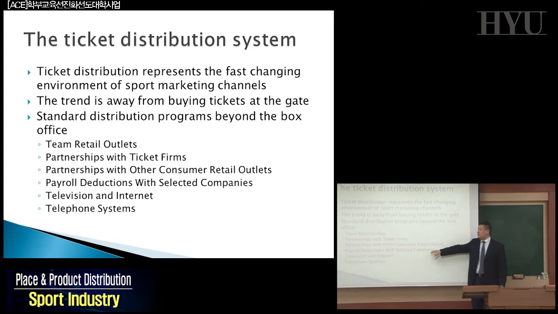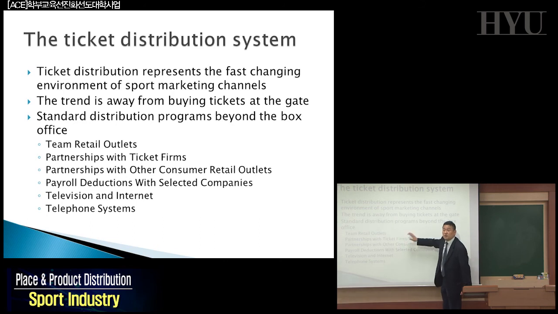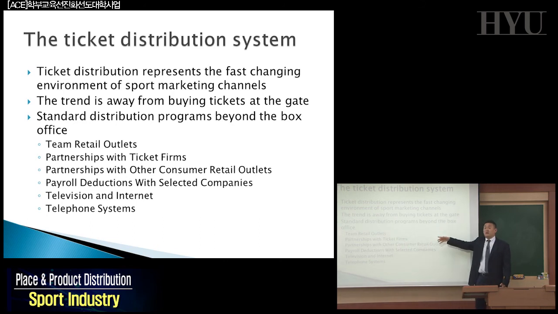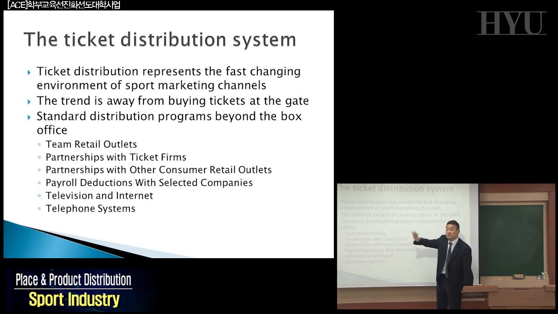Those are the methods for a customer to get a ticket. Traditionally, people only had the chance to buy a ticket at the gate. Almost 20 or 25 years ago, that kind of system was very traditional. But at this moment, there are other methods for customers to buy, and sometimes to sell, a ticket to another person through a medium.